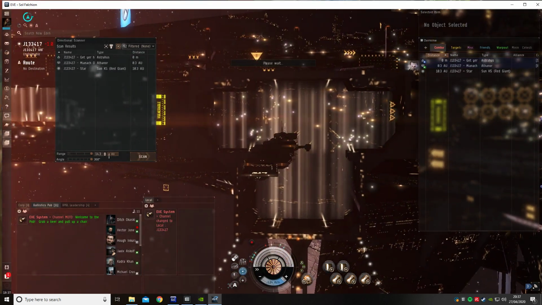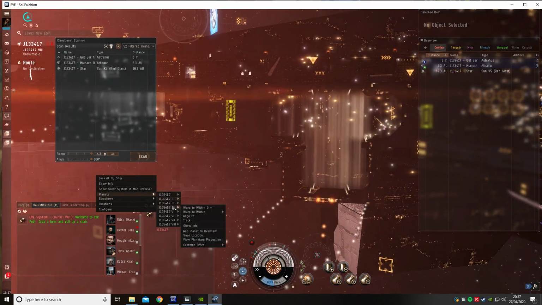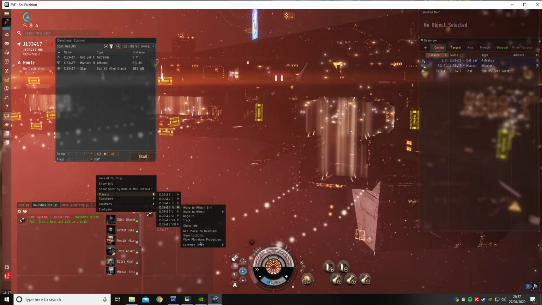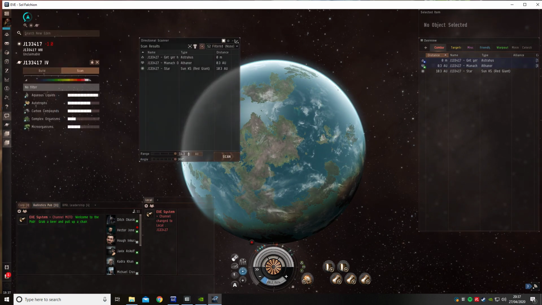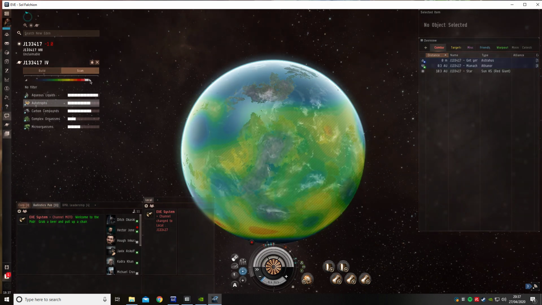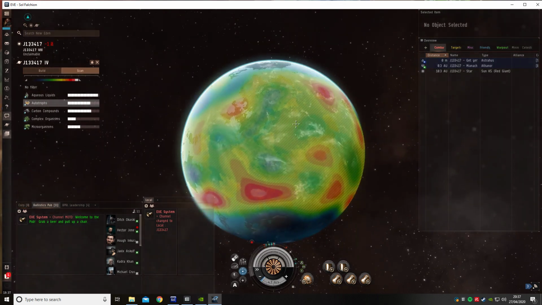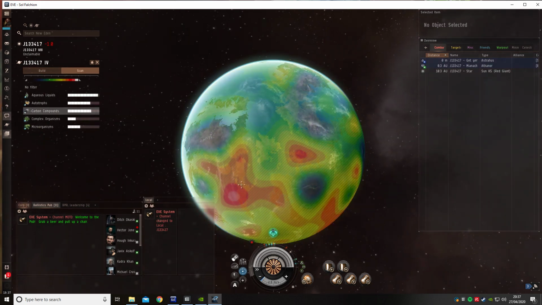Stop ship, and we will have a look at the planet that we're going for, which is Planet 4. Okay, now that we're looking at it, what are we looking for here? We're going to be looking for carbon compounds and autotrophs. So we'll scan, knock that down just a touch. Right, lots of autotrophs here. Carbon compounds, yeah, plenty here.